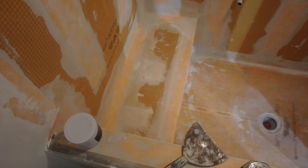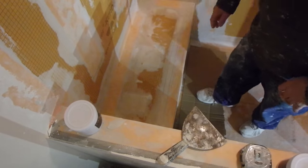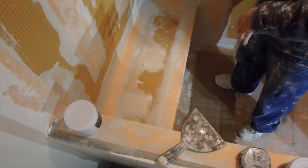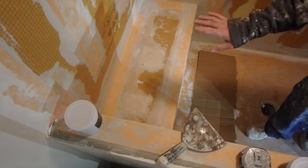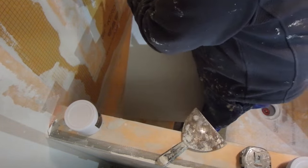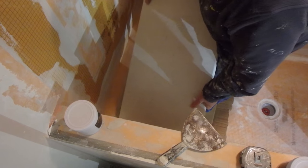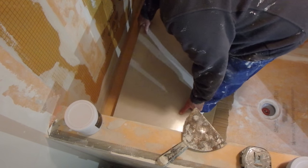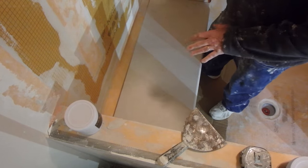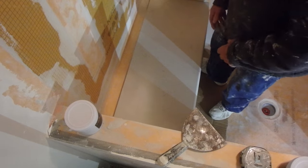So I'm going to put a piece of cardboard down on the floor here. That way, if I have to lean the seat on the membrane on the floor, I don't risk putting a hole in it, because the bench seat is pretty heavy. So I'm going to test fit this first thing, see if it fits. The last thing you want to do is spread your thin set, go to put it in, and find out it's too big or it's too small.